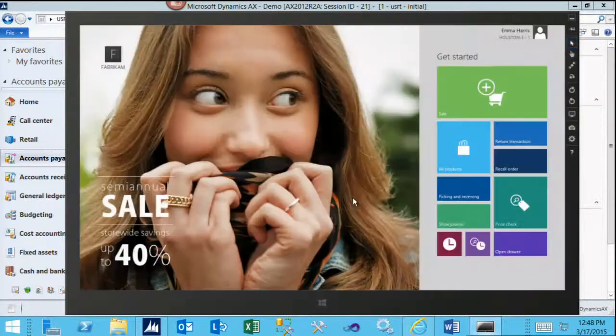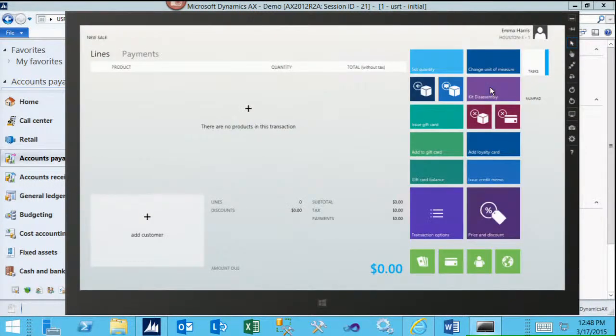Sorry, guys. All right. So you'll notice now that, and the whole idea here is, touch is very important. My laptop's not touch, but keep in mind that I've got full touch capabilities on this device. I've got some real estate here on the screen where I can brand my particular store or my particular mobile sales team. I can then go over into my add sale function, and it's a very similar sort of process to what we saw with regard to e-commerce.